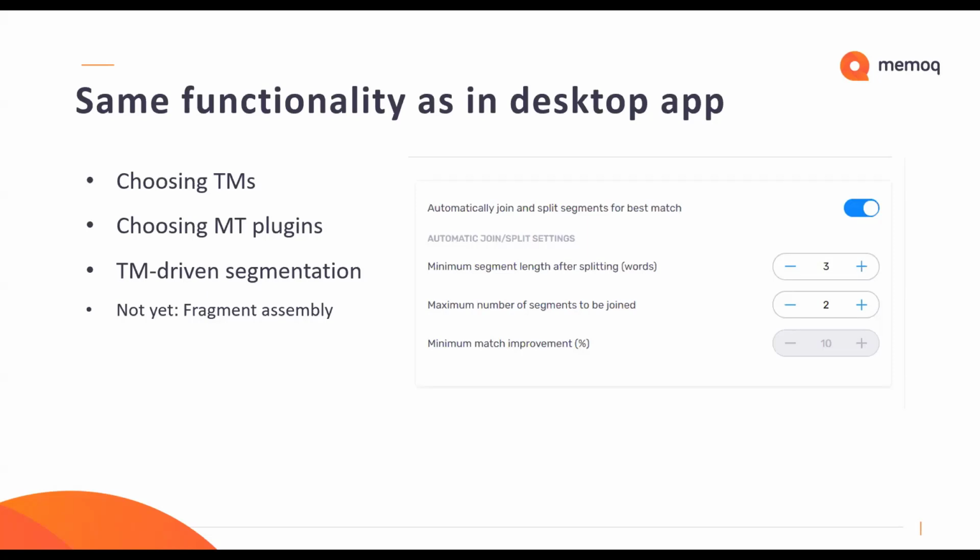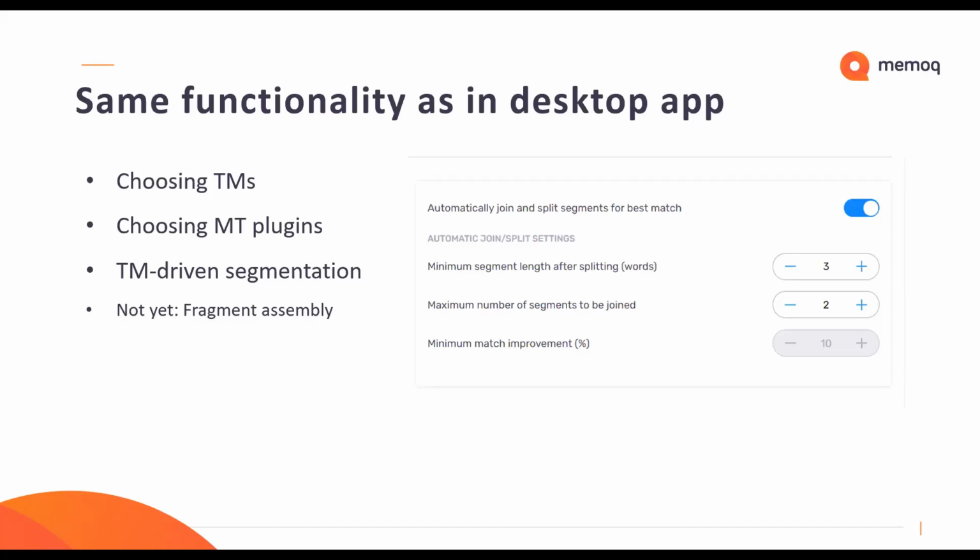It used to be only 2 or 3. Now you can go up as high as 5 if you want to. And if you remember that it will obviously mean slower processing. So pre-translation will run a little longer if you ask memoQ to try to join more than 2 or 3 segments. It is roughly linear. So if you set this to 4, it will roughly take twice as much as if you set it to just 2. So it won't grow from 10 minutes to days, but it's still a little more time.